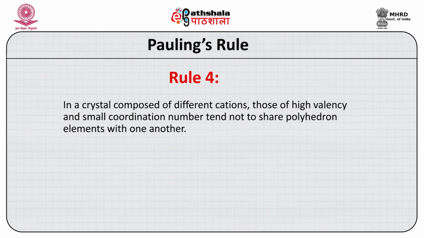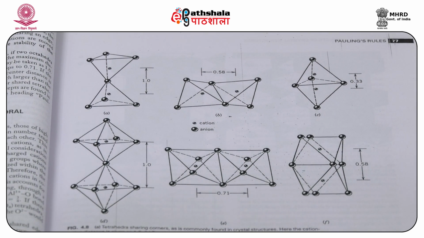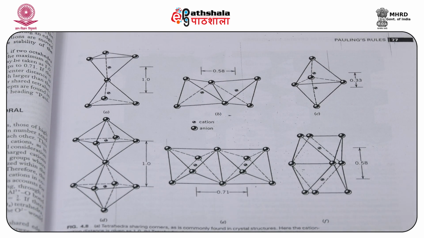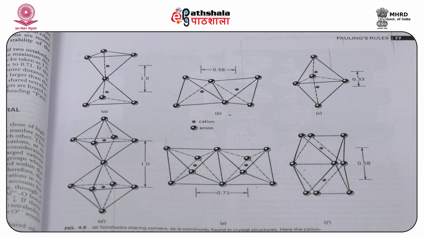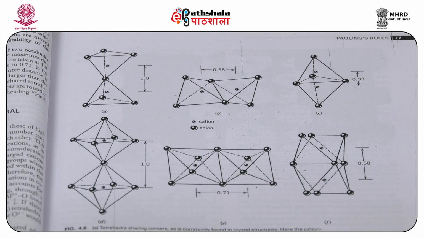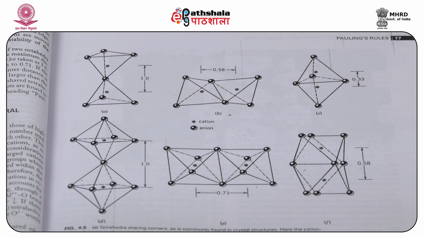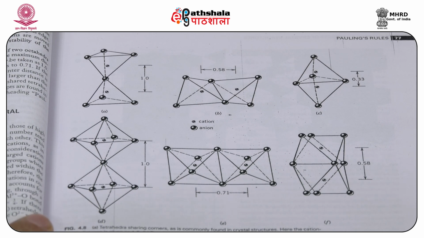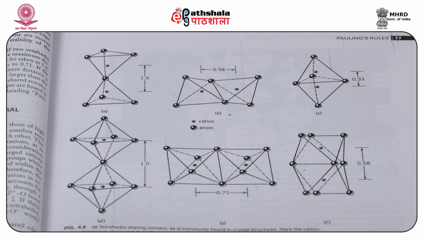Now, when we look at this in a figure, an additional consideration follows from rule 2. Small highly charged cations form low coordination number. They form anionic groups when more than half of the charge is neutralized within the group itself. For example, the CO3 with charge of 2 minus, PO4 with a charge of 3 minus groups. Therefore, the oxygens can only bond with low valence cations in coordinations of polyhedra that are larger.